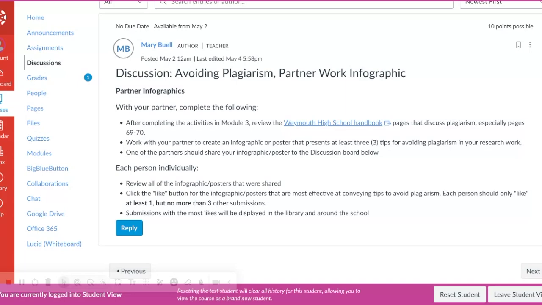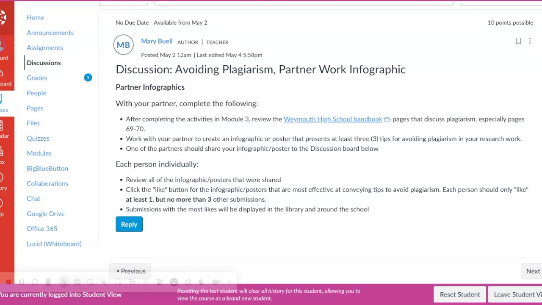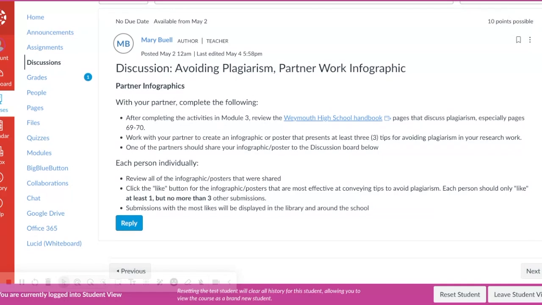So there's a real world application for this, but it also forces them to look at each other's work and see what is most helpful, and reinforces the idea that we all need to help each other out with some of these topics, right?